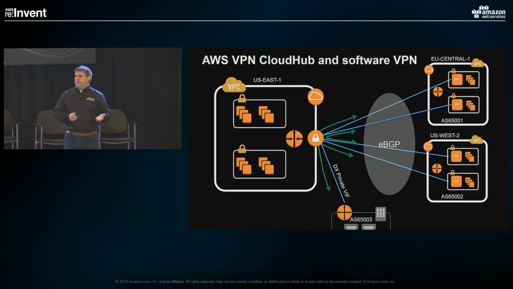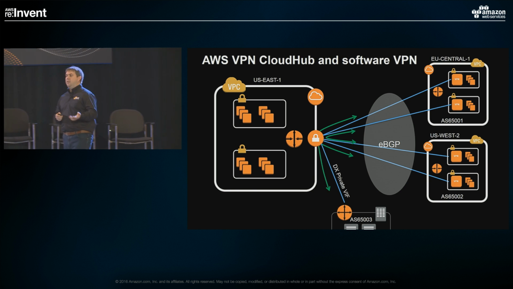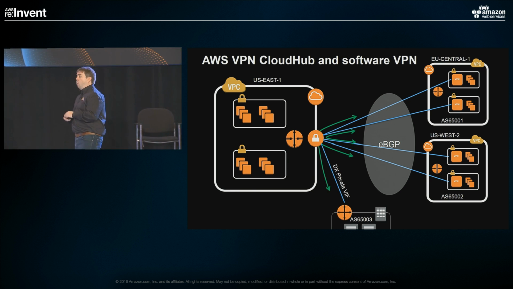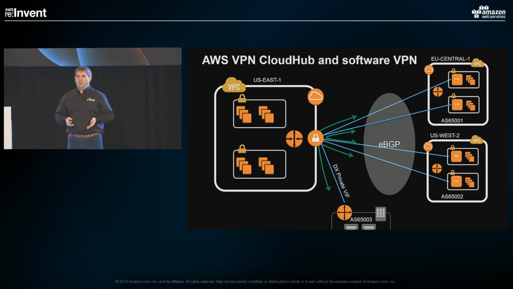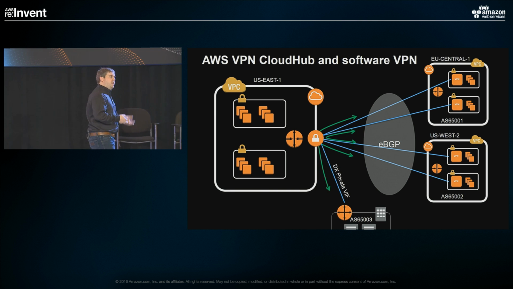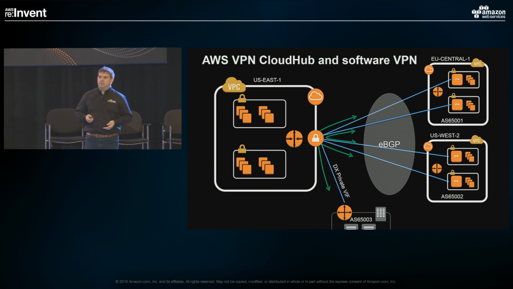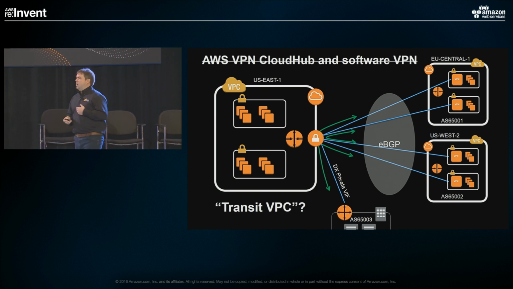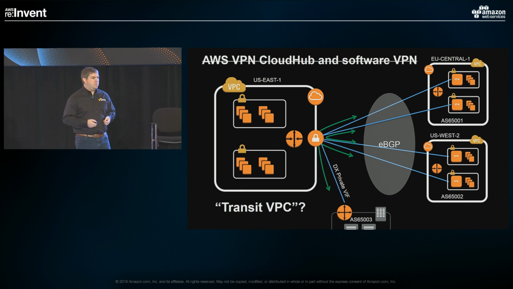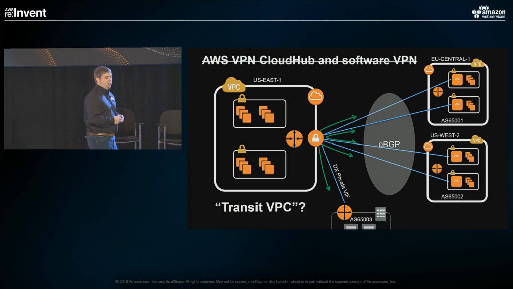Let's add a corporate data center back into the mix here. Let's add a private virtual interface connected to that same virtual private gateway, and now all of these environments can all route to each other. So you can come over one Direct Connect into one particular region, then over these VPN connections out to the others. Isn't this starting to sound like a transit VPC? You've created an environment where you can route to multiple locations over this one connection.